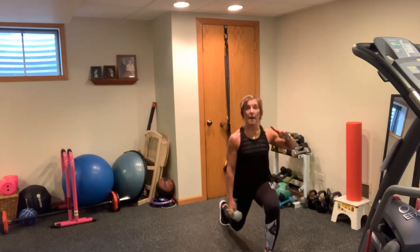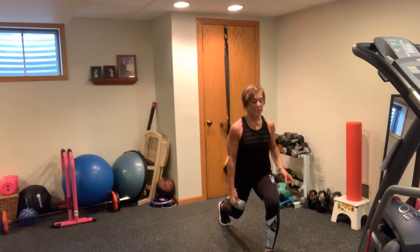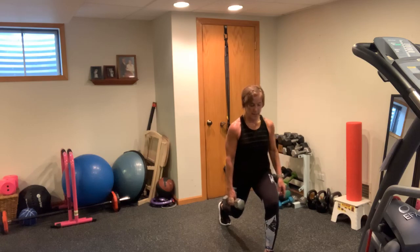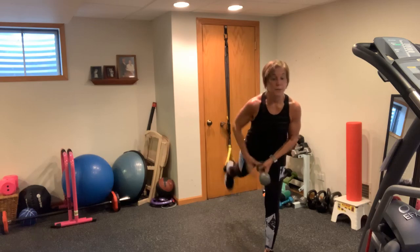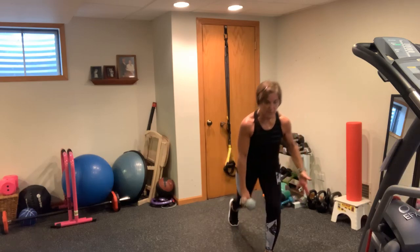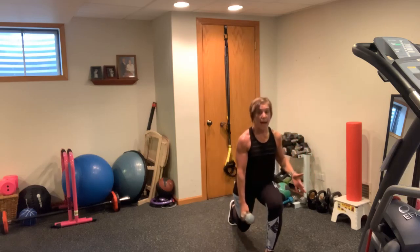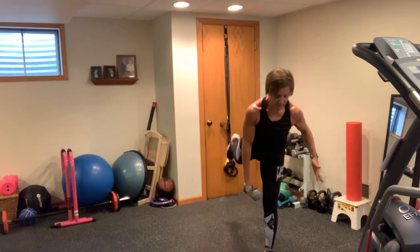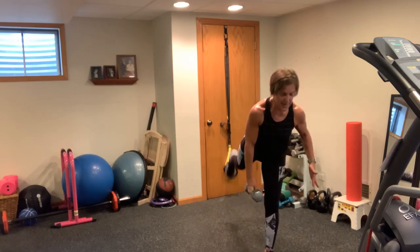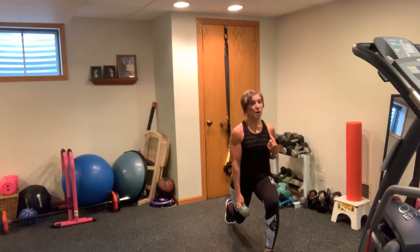3, 2, 1, iso hold, bottom end. Then you're going right into those lunges with a glute lift behind you, squeezing your butt cheek, hold it. No recovery unless you absolutely need it. Here we go, lunge, lift. So you're lifting through your back glute, hinging off the front leg. Squeeze, do not hyperextend, and you're not bending your heel here, all right? You're not kicking, you're squeezing. 5, 4, 3, 2, 1, iso hold. Then you're going right back to your lunge, up and down.